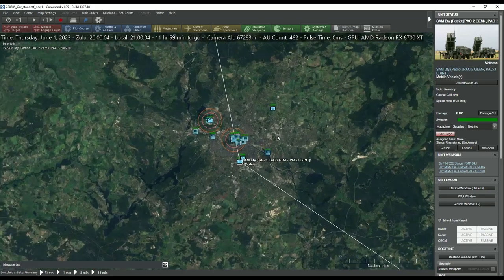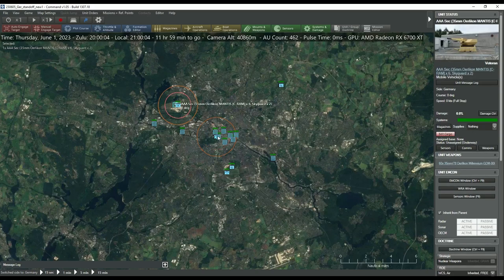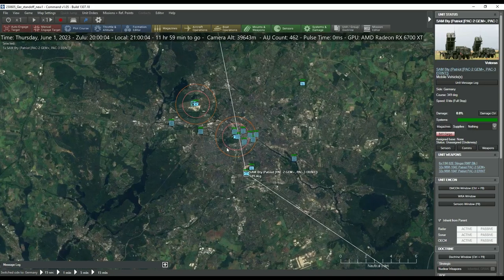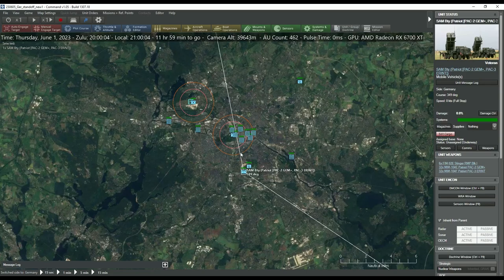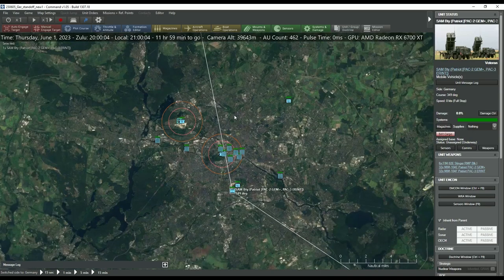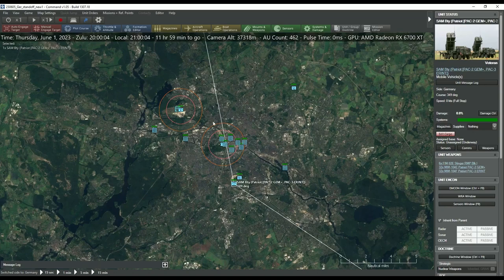All right. What's notably absent here, this is not actually a lot. It's actually the ground-based air defense systems that Germany has in operation right now. What they don't have in operation is IRIS-T SLS or SLM, which is produced in Germany, but for now Germany doesn't have any. They recently, I think, ordered some, but they don't have any batteries right now. And then they also apparently ordered the Israeli Arrow 3, which is a serious anti-ballistic missile system, very capable, but it's not here yet. What they also apparently don't have is MANPADS. Couldn't find them in the database, and not in any publicly available equipment list. So no MANPADS today, I guess.